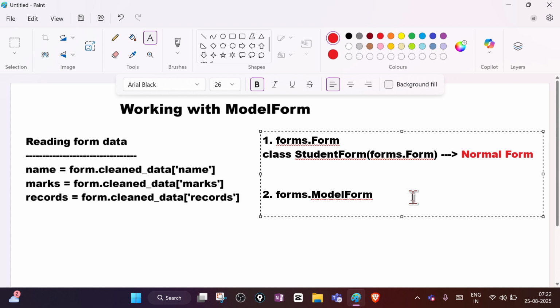And whenever we want to create the model form, we will write class StudentForm, and this should inherit from forms.ModelForm, right? Now the question is, why do we create the model form?